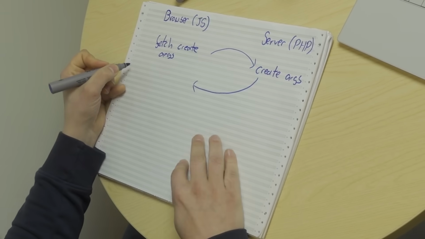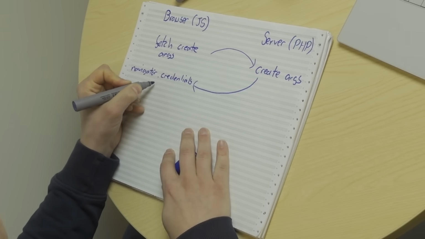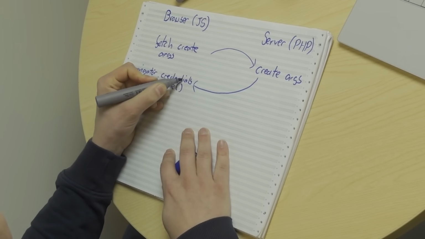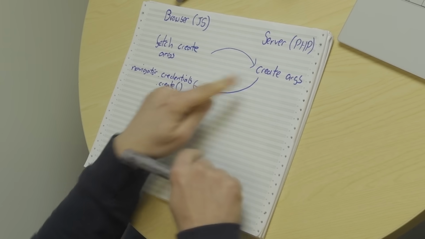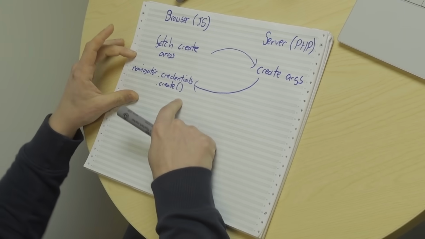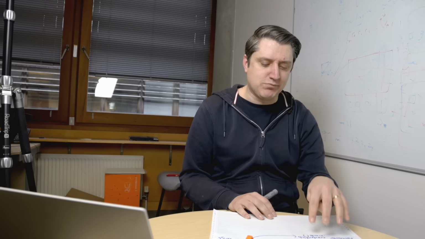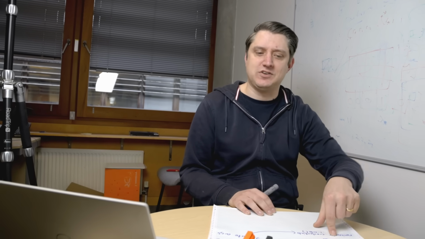So the browser is going to call some JavaScript called navigator.credentials.create, right? And this function on any browser, that's what creates a passkey. And it needs these arguments to do that. So it takes the arguments about the server, it's going to create a passkey, and this will mean your browser then talks to the operating system, or talks to your password manager, or talks to your phone, depending on what website we're on and what we're using to browse that website. And that's where the passkey is created.